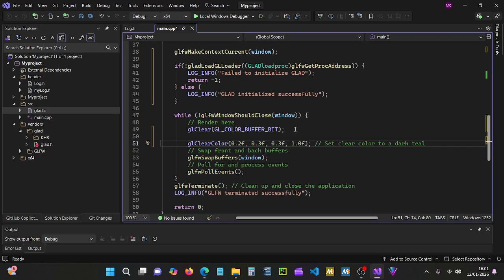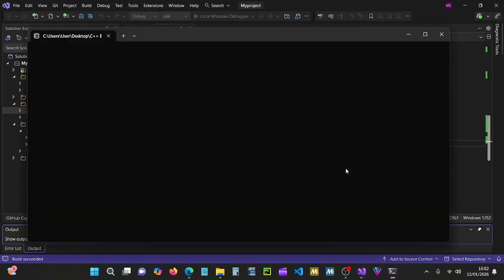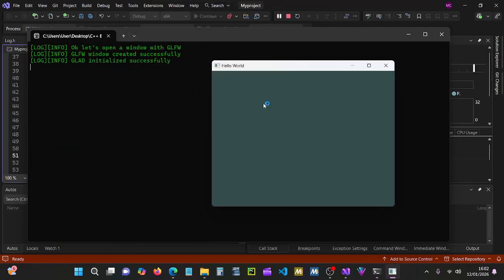Now theoretically this clear color should set the background color of our window to a dark teal color, as long as I haven't forgotten anything or done anything stupid. So let's let it do its thing and see what we get. There we go. We've now initialized OpenGL in this GLFW window.